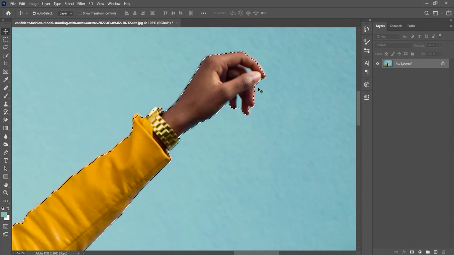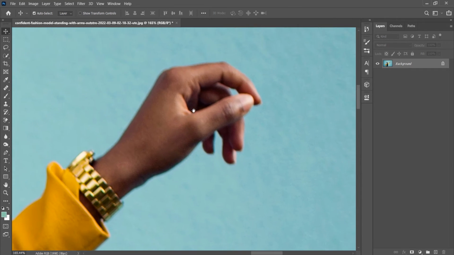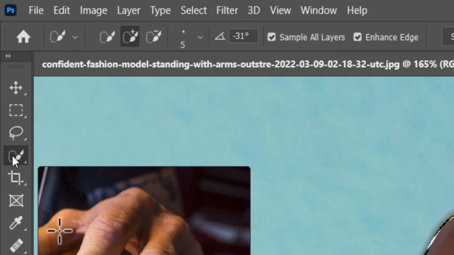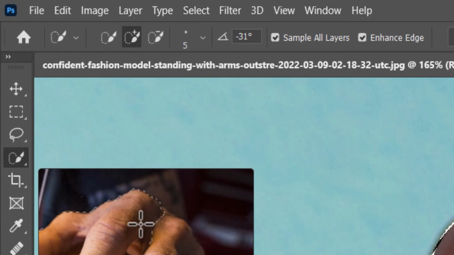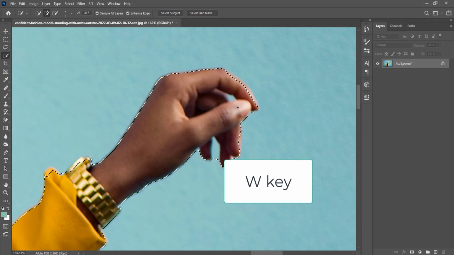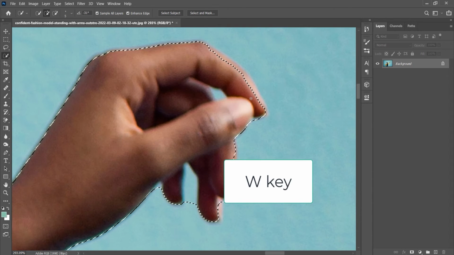First of all, I'm going to zoom in here to see what we have. We have some gaps, and I'm going to choose the Quick Selection tool, or you can simply hit the W hotkey, and I'm going here.